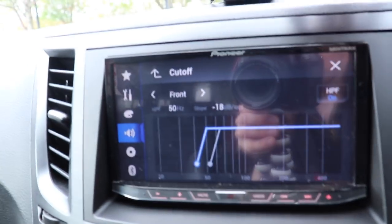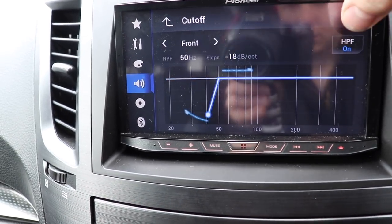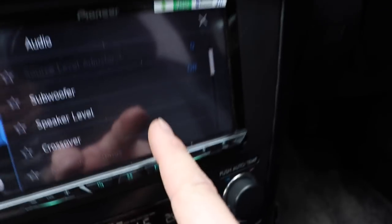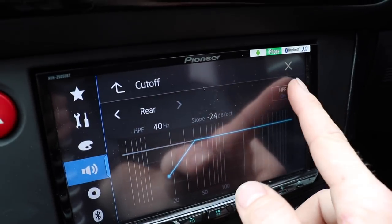One thing I need to do is go into my crossover settings. Now I don't think my crossover can go quite as low as his. No, it can't. So that's one thing they did change. They put better crossovers in the newer stereo, and by better I just mean they have more adjustability, not necessarily better quality. So what I'm actually going to do, I think I'll just run filters off. Yep, I'm just going to run full range. On my one, I normally have it set to 50 on the front and 63 on the rear. I'm just gonna turn the high pass off on my one. And on the customer's one, subwoofer is also off because he doesn't have one. Crossover, high pass off.